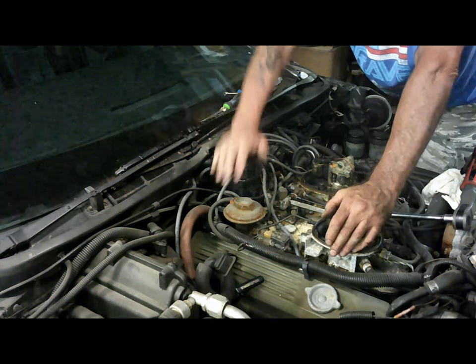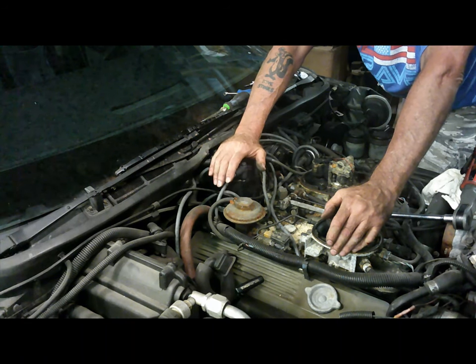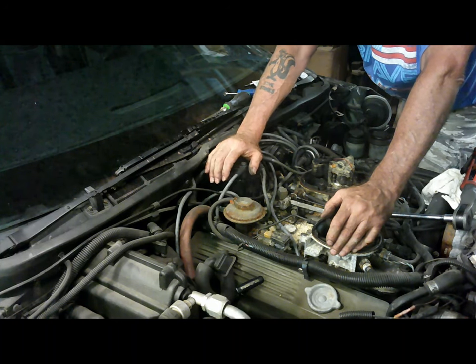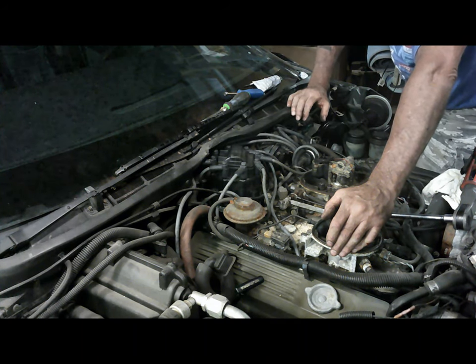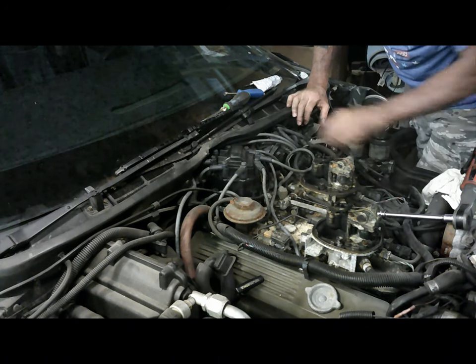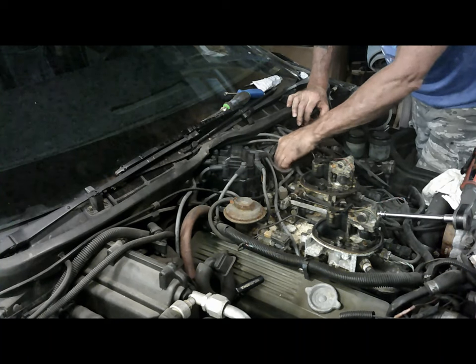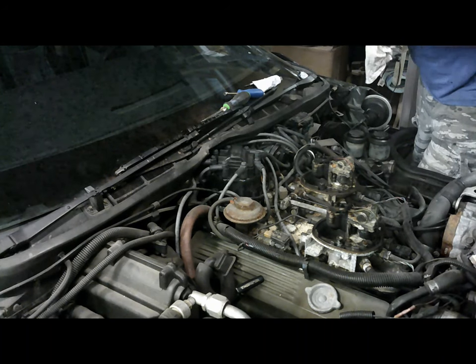But all right, she's back together with a bunch of new old parts, just test parts, if you will. I may go ahead and rebuild on that if she's better now. I'll go ahead and buy all that stuff new and replace it with new stuff. But I don't know. I'm a little scared, but I'm going to start it right now. Give her a couple of revs before I go putting things back together, and we'll go from there. Man, oh man. All right. Let's see if she'll run.